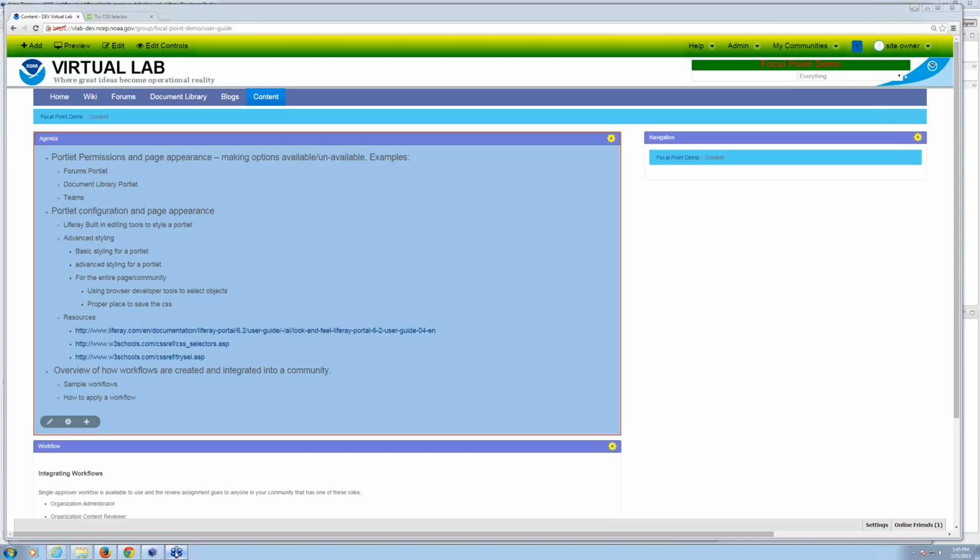There are also a couple of communities outside of the Weather Service, more NOAA specific. There's an intra-NOAA acoustic work group community, and then a National Ocean Service community for communicating, developing, and collaborating on technical-based NOS projects.